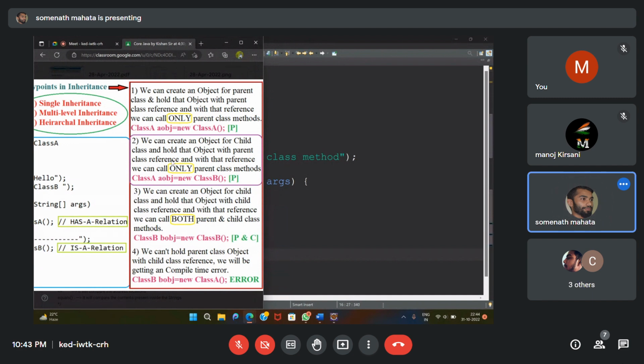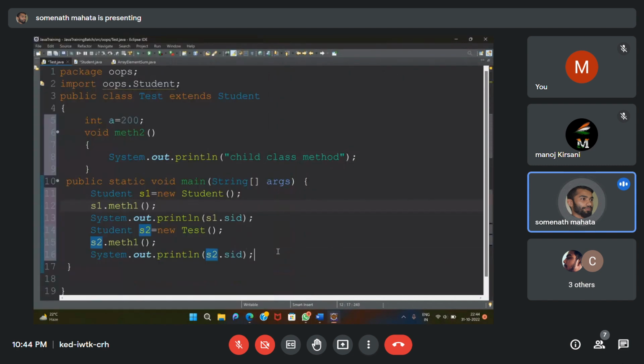Okay, so this is the second step. And the third thing: we can create an object for the child class. What is the child class? Test. So here I am creating the object for the child class. Now my object is created. To store this object, I use the child class reference.